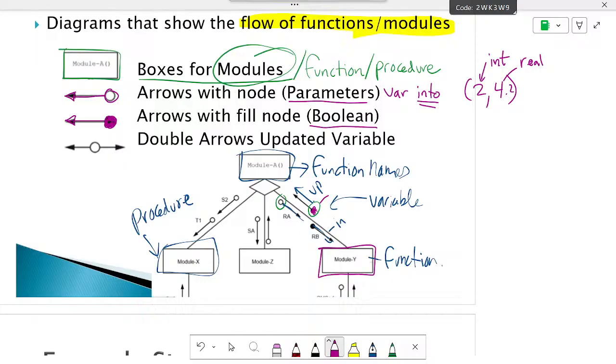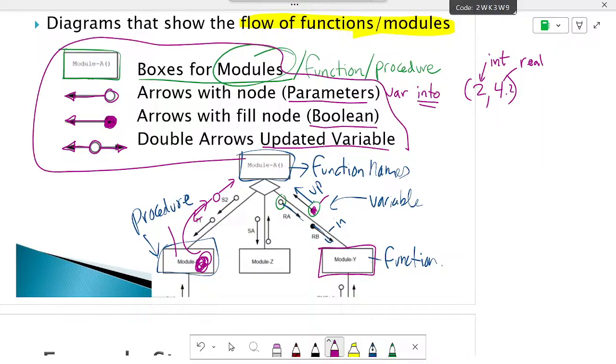And if it has a double arrow there, Wendy, what does this mean? If it has a double arrow, what does that mean? It's an updated variable. It means that the function takes the variable and 改一改 and then gives it back. So if I have a variable that goes into a function and changes, you have to have 2 arrows to him. So I want you to copy the definitions and draw this in your notes. Make sure you take the notes.